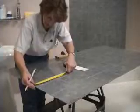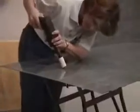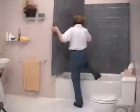Measure the center point of your fixtures. Be sure to check your measurements. A hole saw is an excellent choice for cutting the round plumbing holes. Remember to seal these new edges against water with 100% silicone.